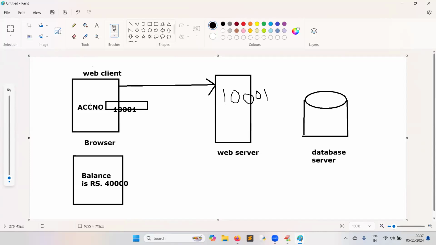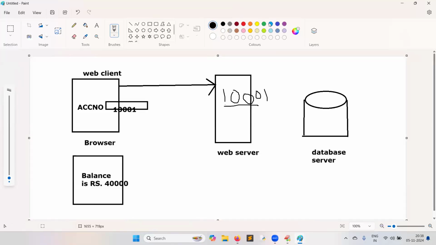Always the browser captures the account number, not the web server. The browser, the HTTP client, will send that account number to the web server. So finally, the account number is in the web server's hands.